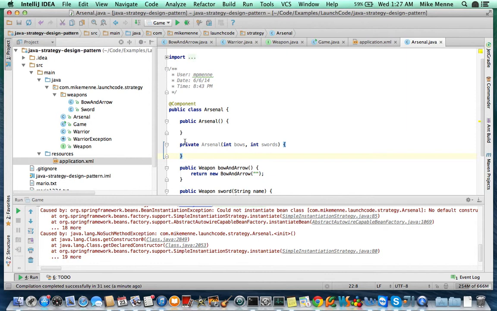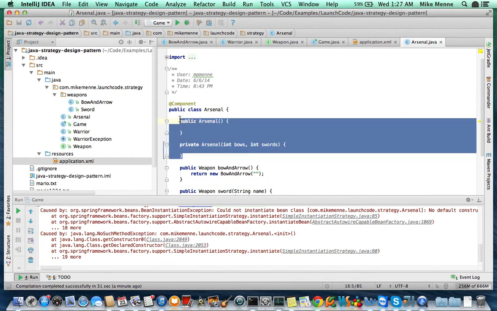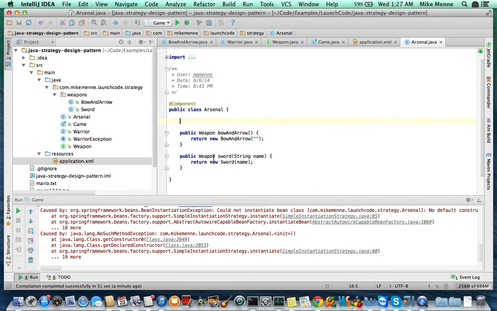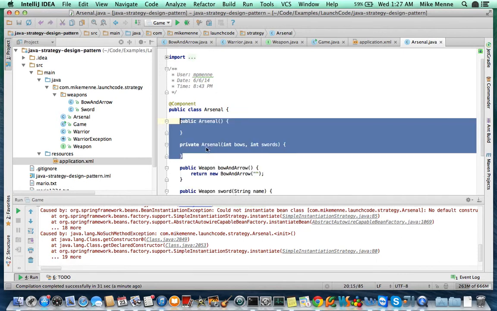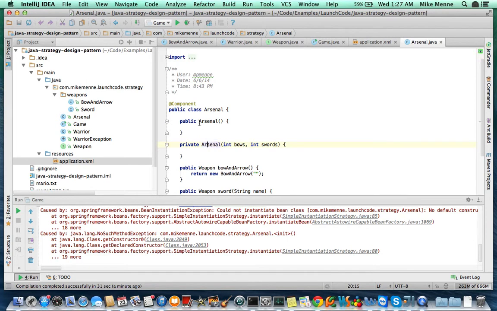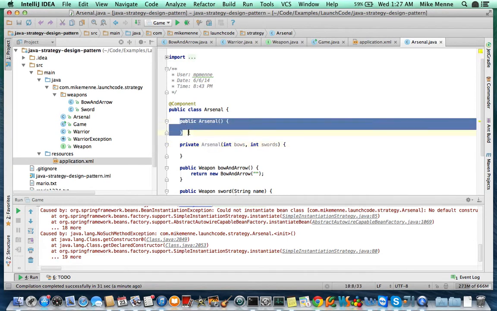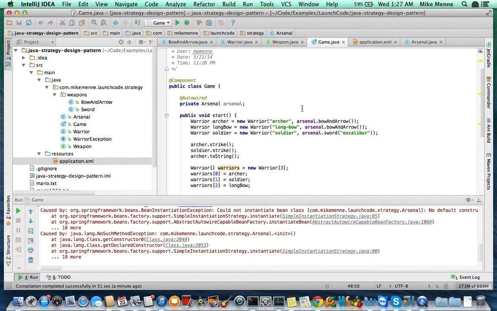So if we just had this class right here, it would get a default constructor injected by the compiler that's just public Arsenal and doesn't do anything. But once we put this private constructor in here, we need to put the public default constructor in as well to make sure that it can still run the way that we expect.